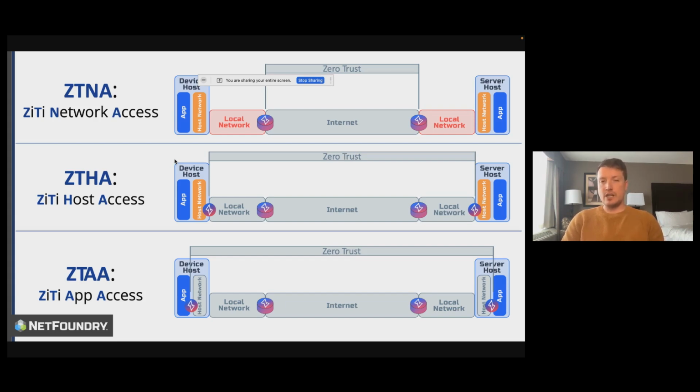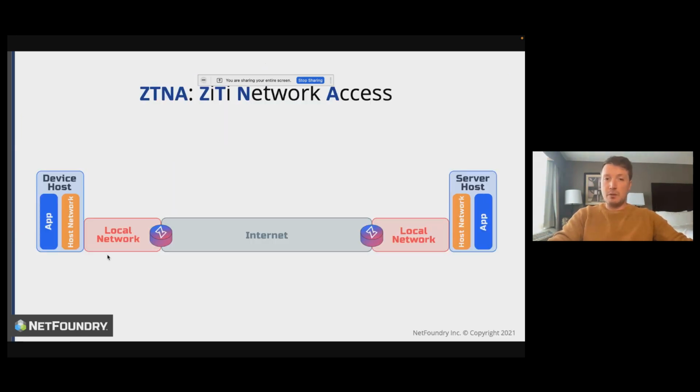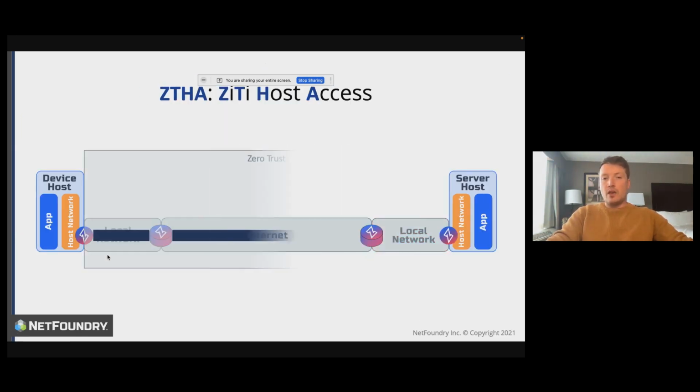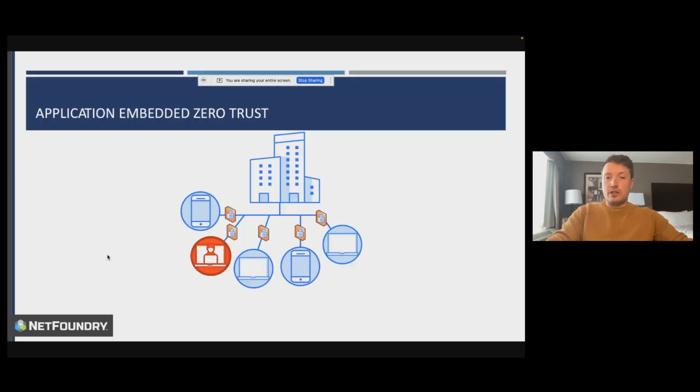One quick caveat, you can mix and match these models. Maybe you have zero trust host access on the client side and you have zero trust application access on the server side. Or maybe you're using ZTNA on the server side and you're using ZTHA or ZTAA on the client side. Well, whatever, it really doesn't matter. You're able to do anything within our model. I've already explained all of those.